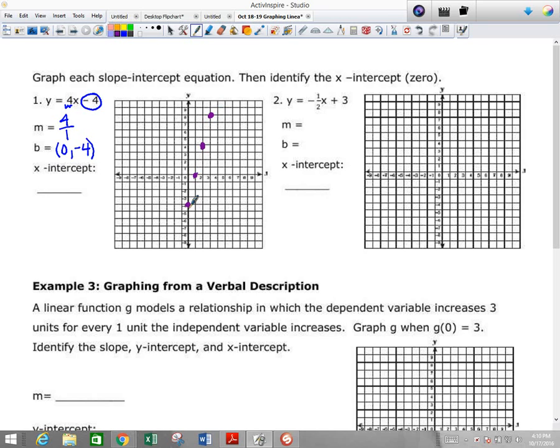So now I'm going to start back at the y-intercept, and I'm going to go down this time. 1, 2, 3, 4, and then over 1. And that'll give me a complete set of points for this line. Then you take your highlighter and draw a line. Or at least I'm going to take my highlighter. You should be having your ruler drawing your line.